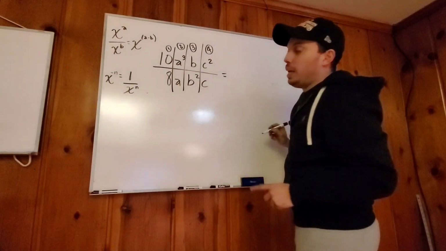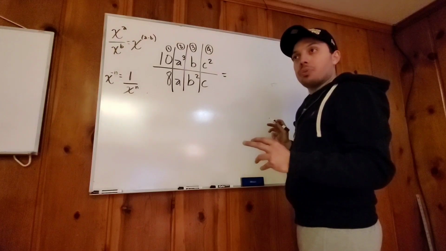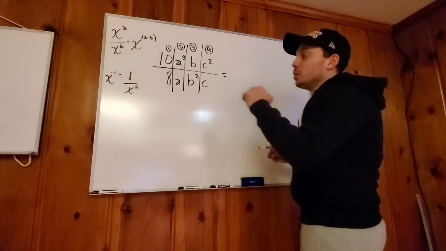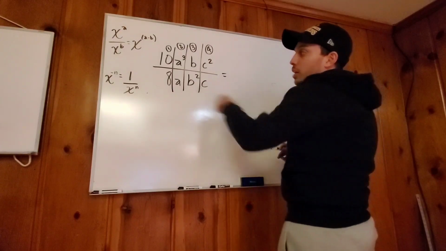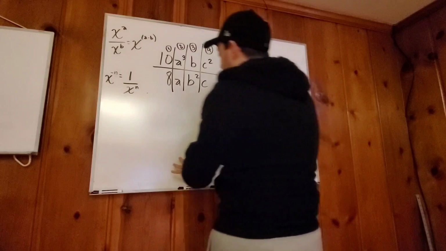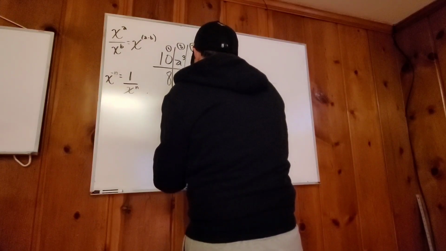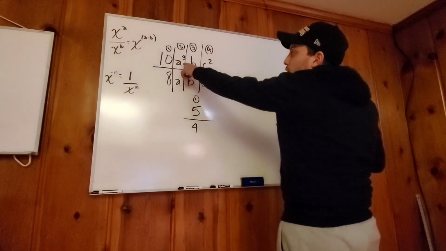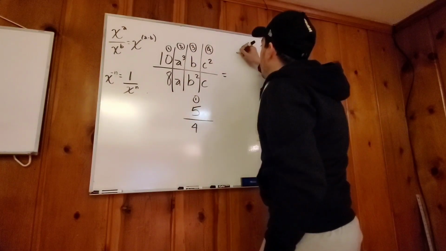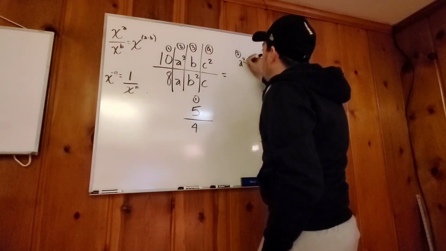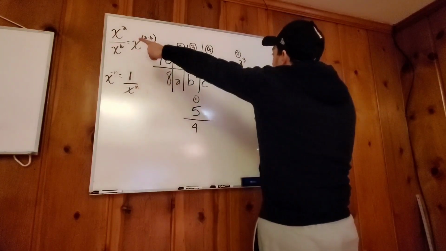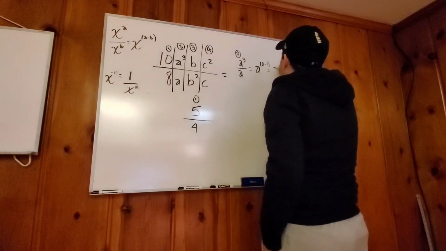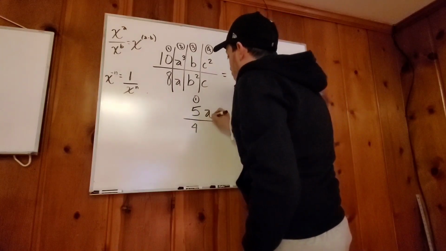And so 10 divided by 8, I can actually simplify that by dividing both 10 and 8 by 2, right? So 10 divided by 2 is 5, and 8 divided by 2 is 4. So I'm going to have 5/4. That's my first part, okay? Then I'm going to have to do a cubed over a. So my second part, a cubed over a, I'm going to use that property of exponents, which is going to be 3 minus 1, which is going to be a squared. So I'm going to have an a squared in the top.